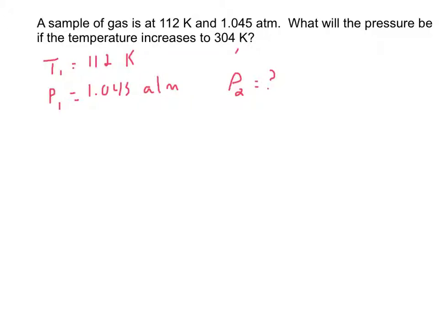If the temperature increases, oops, let's go ahead and erase that, and start again. If the temperature increases to 304 K. So what we have going on here is that we have nothing but temperatures and pressures, meaning that our volume is going to be held constant, so we are using Gay-Lussac's law. Now, this again is directly proportional, so since our temperature has gone up, we will expect our final answer for our pressure to have gone up as well. So our P2 should be larger than our P1 as we're trying to think all of these things through.